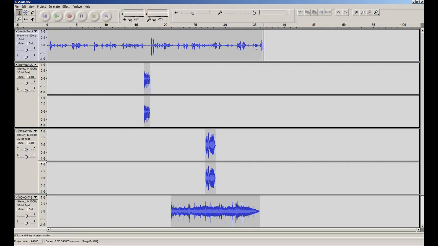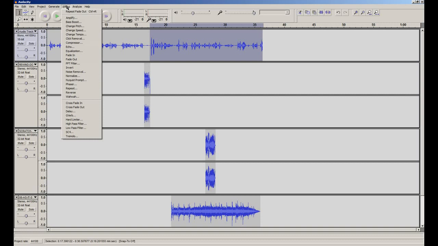So the special effects, there's several different ones that we'll look at here that you can use for your project. You don't have to, they're optional. The special effects are all on the effects menu, and we'll select a section of our narration track so we can see these effects. The effects that you'll want to use the most are usually change pitch, change speed, change tempo. Those are pretty common for students to use.